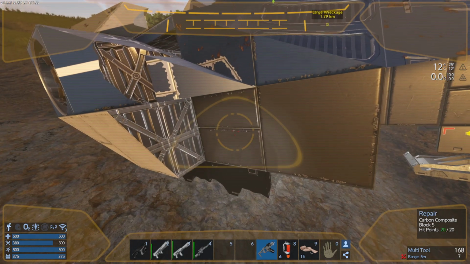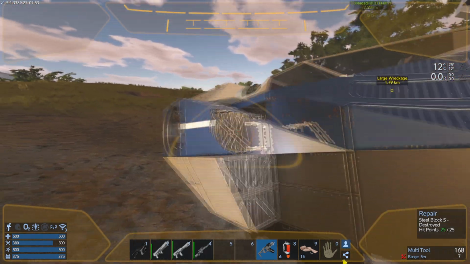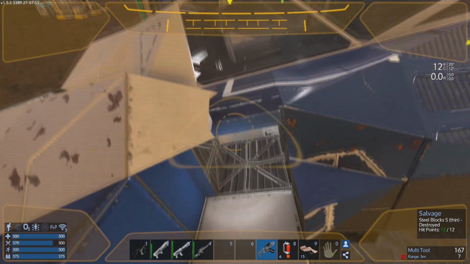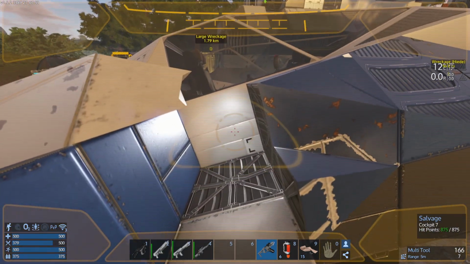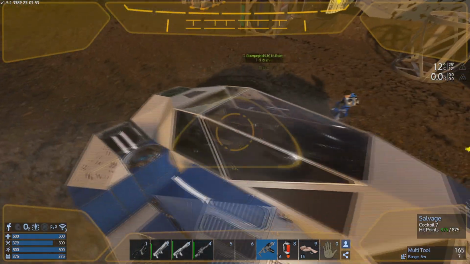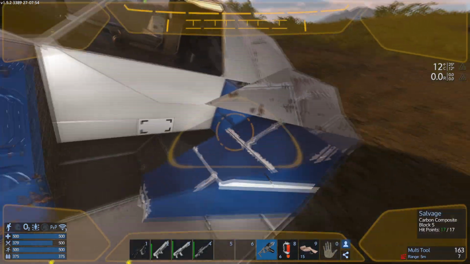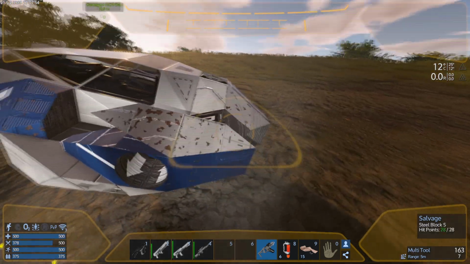You need to be repaired. You're carbon composite. You're a steel block there. Salvage out you. What have we got in here? Like a thin block there. That's the cockpit. That's destroyed. At this rate, there's not going to be much left of this thing. Destroyed block there. Destroyed block there. You're carbon composite. You're carbon composite.